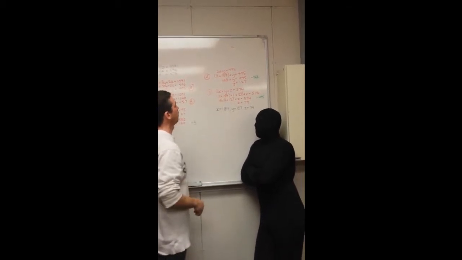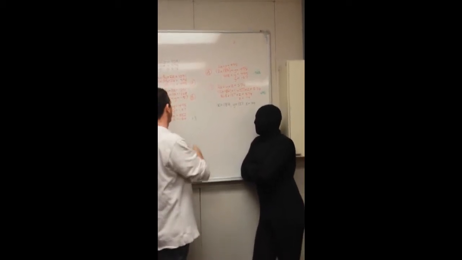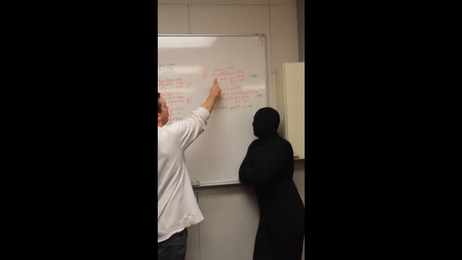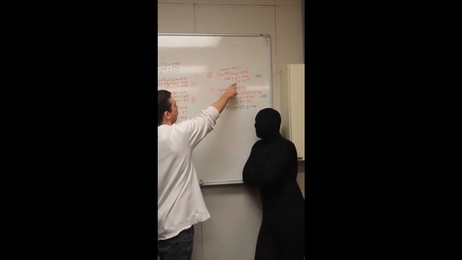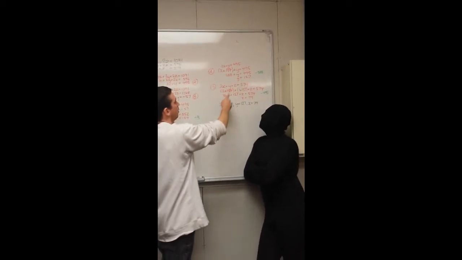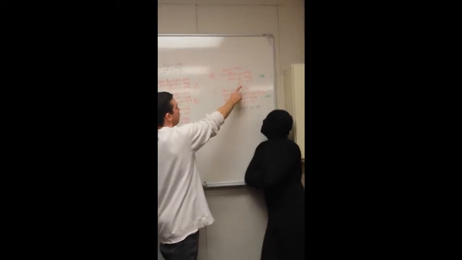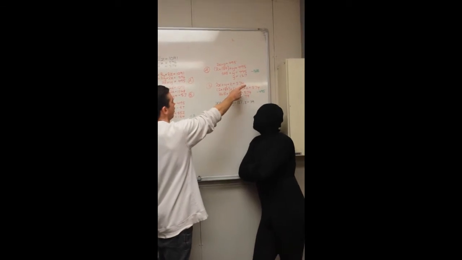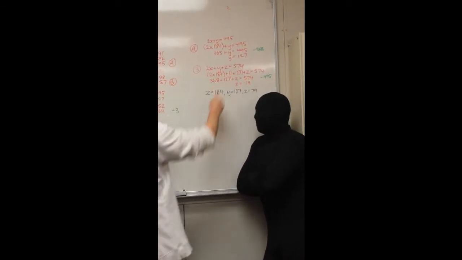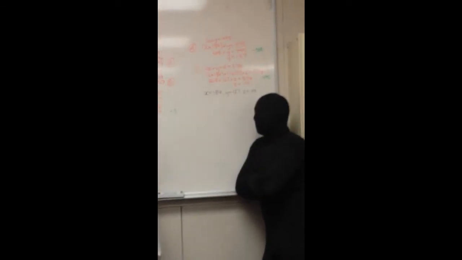Okay, now that we've got the value of x, we have to substitute x into our equation 2x plus y equals 495. So now that we know x is 184, we times that by 2, add y to it, and we'll get 495. So to expand the brackets, we get 368 plus y equals 495. Take 368 from both sides, and we're left with y equals 127.